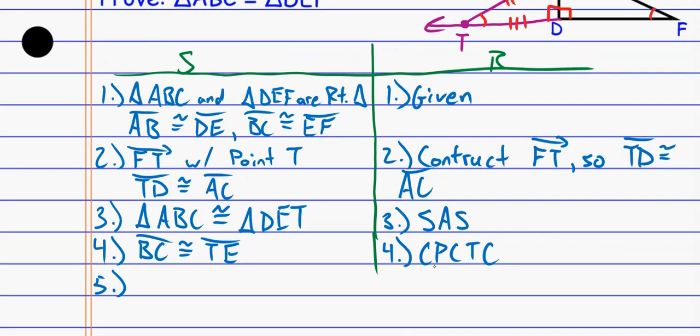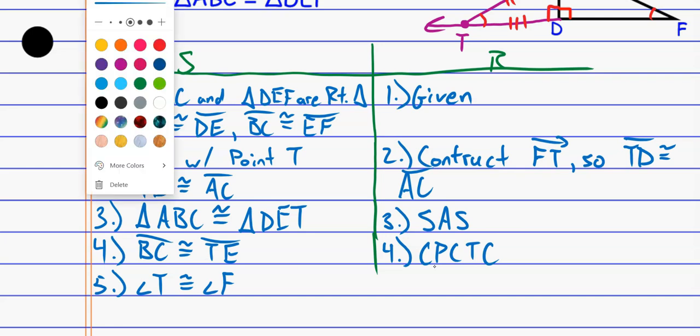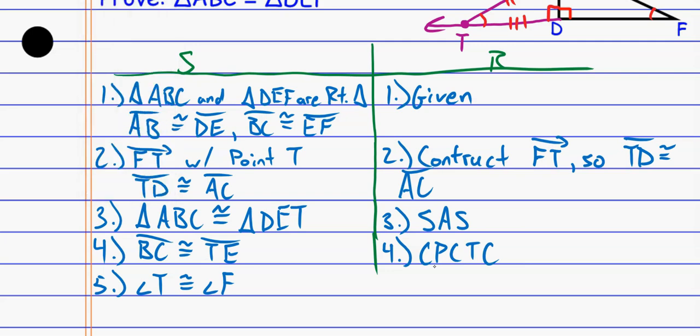So angle, and I'm just going to call it angle T, is congruent to angle F. And yeah, I know technically I shouldn't say angle T there, but there's only one angle we're talking about. I could just label those, put like a little 1 or 2 in there. All right. Sorry, I got to get my justification down. And that's because base angles of an isosceles triangle are congruent.